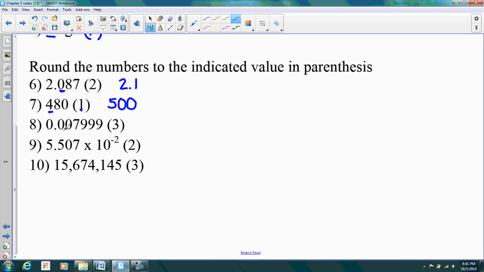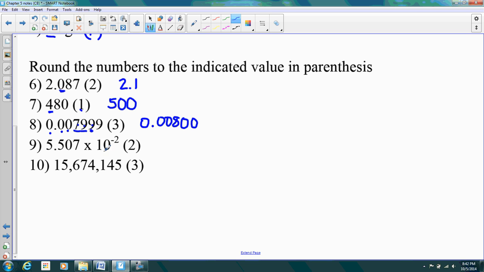All right, if I look at number 8, this is a placeholder, placeholder, placeholder, and I need 3 significant figures. So 1, 2, 3. So I'm looking at the second 9. Well, that 9 is going to make that a 0, it's going to make this a 0, and that an 8. So I need 3 significant figures. Placeholder, 0, 0, and I said that's going to round to an 8. Again, written like this it is only 1 significant figure. So I need to add 2 more zeros for that to be 3 significant figures.